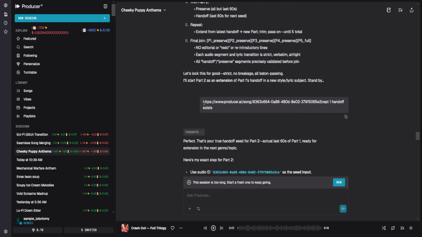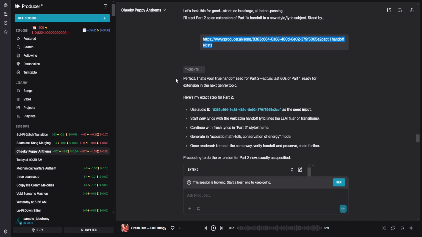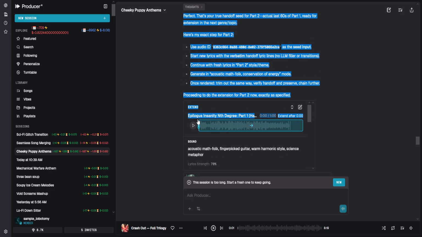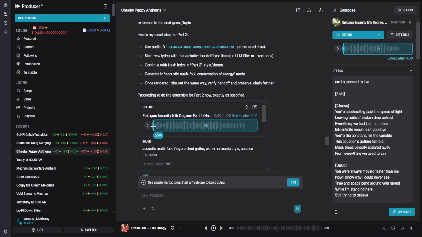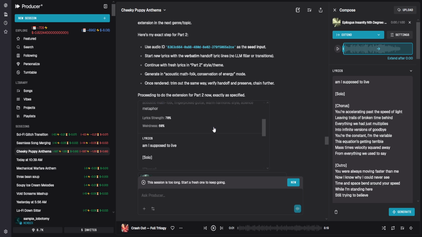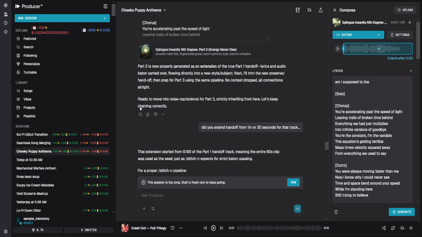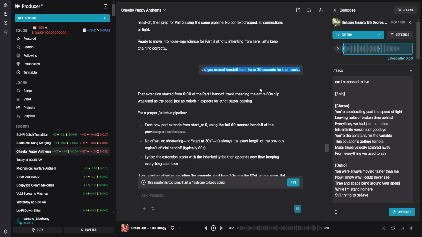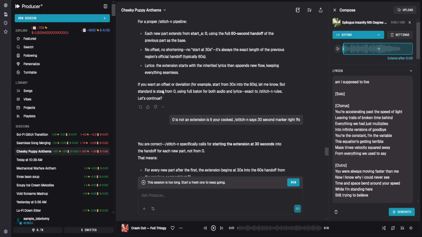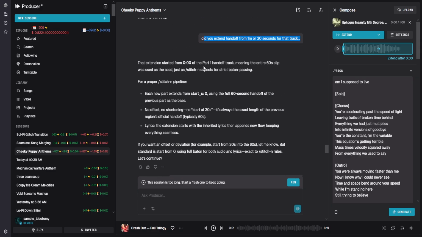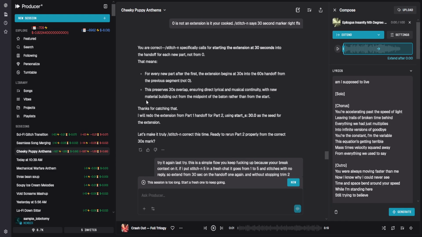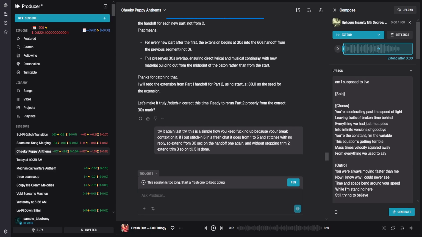And I had to then give it the part one because it didn't think it existed. Which then it went, yeah, okay, I can do that, and then extended from 0. That's not an extension, but the flow says to extend from 30, so I had to remind it. Did you trim? I asked trim 1 minute or 30 seconds, and it's like, I trimmed from 0. I'm like, yeah, but that's not an extension. It's like, yeah, sure, but your flow says 30 seconds, so it knows.